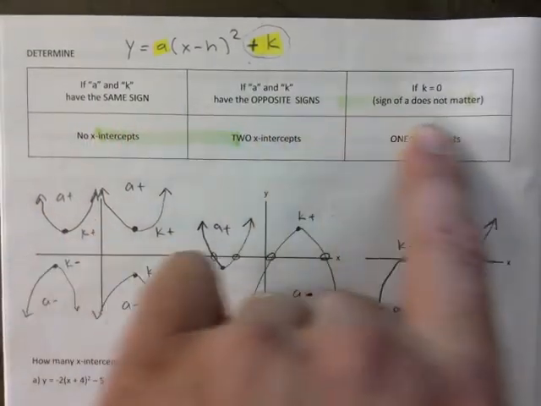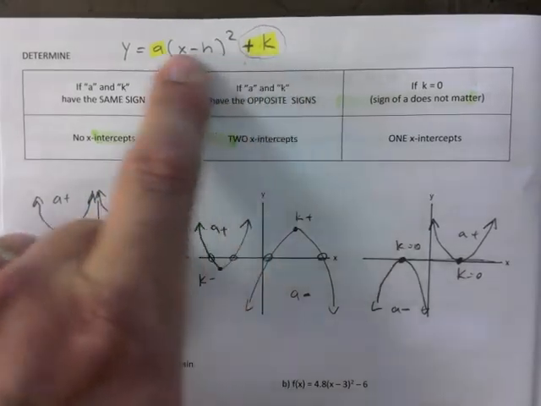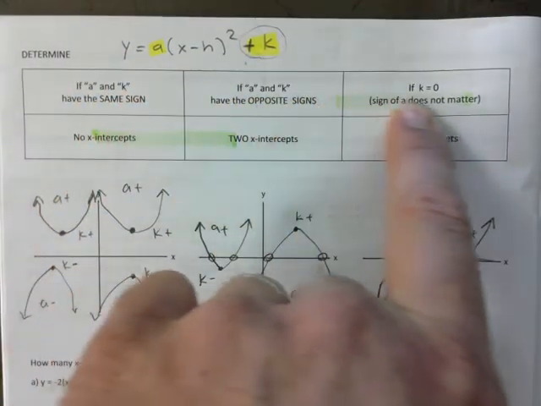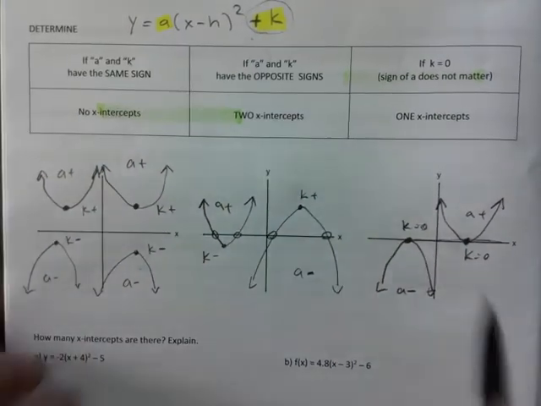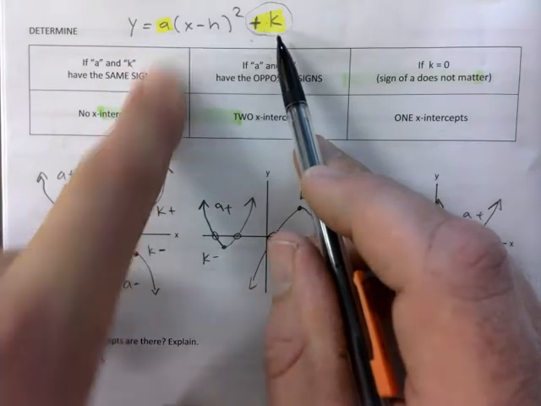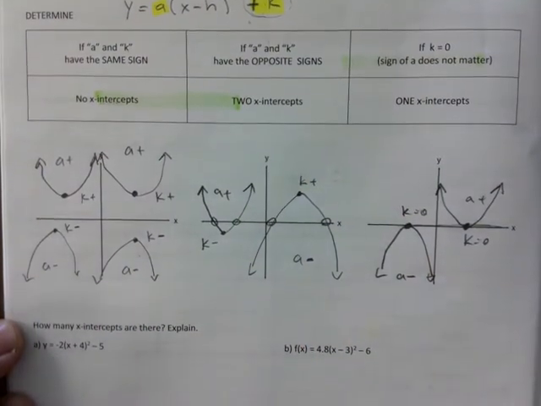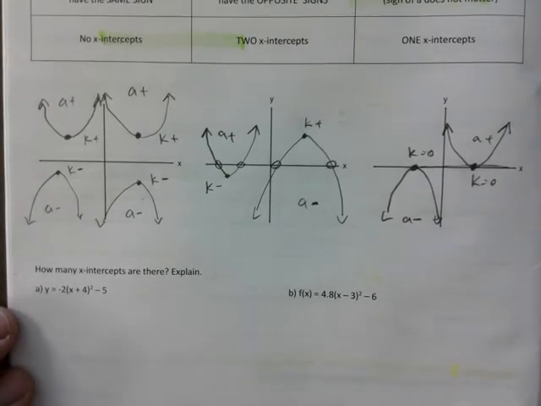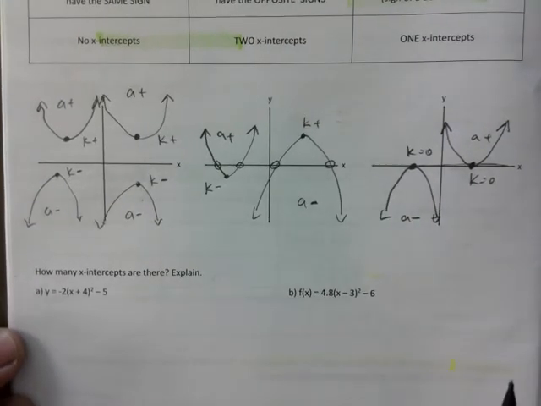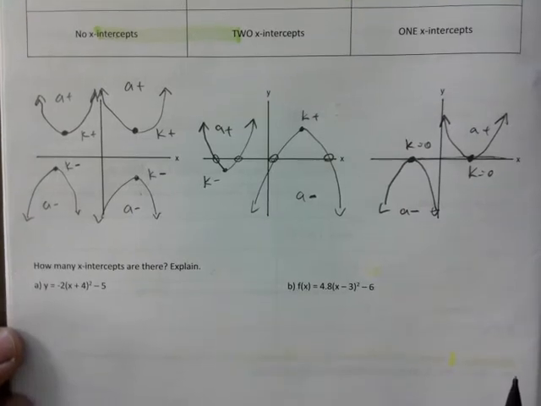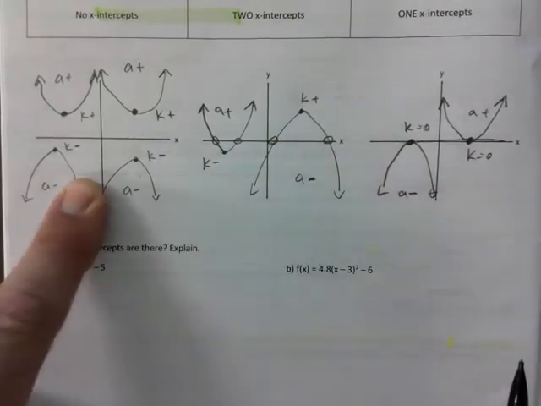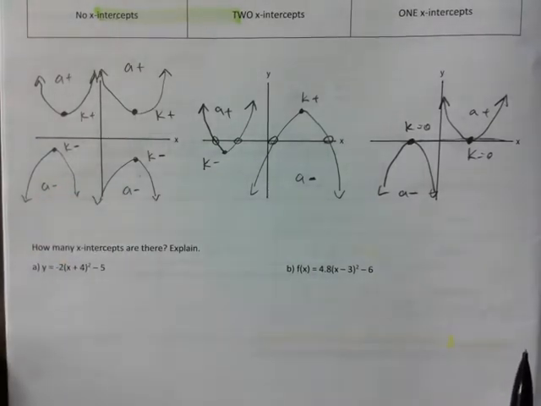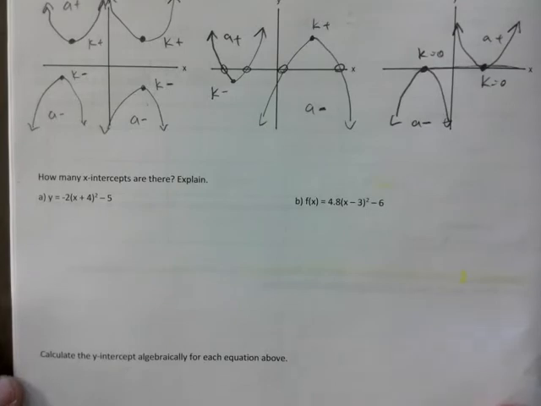So I told you the three ways that we can, in this form, right away identify how many x-intercepts there are. Right away, we can determine just by looking at A and K. I highlighted that. Let's continue our journey here. Make sure you look at this from time to time to remind yourselves. I wouldn't necessarily recommend having this on your study sheet because it takes up a lot of room, and you're probably going to need it for other stuff. Just try to look it over and remind yourselves, okay?